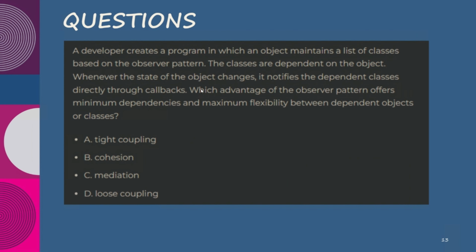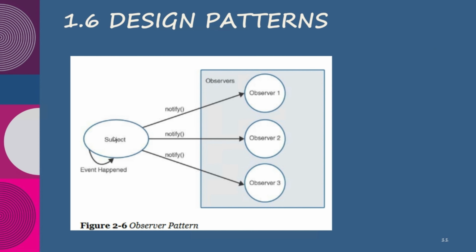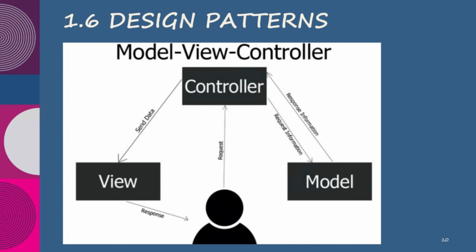To summarize, a subject is a thing where when any event happens, it will notify its respective observers. Observers are tied with the subject. They wait for any notification. They just observe whether the subject sends any notification or not. It is a one-way communication. The subject only pushes the object. And in MVC, it is divided into three layers. The model layer usually deals with the database, the controller deals with logic, and the view deals with user interaction.